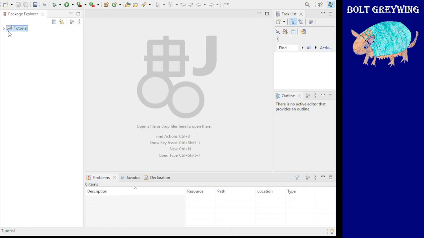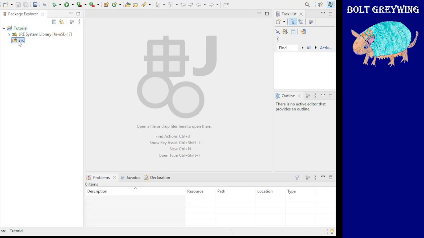And now we have a full Java project folder, which currently has nothing in it except for a source folder. Now, when it comes to creating Java projects, you want to first create a package inside your source folder to store various classes.